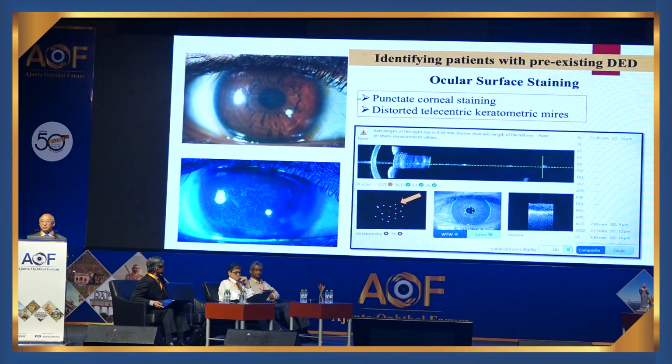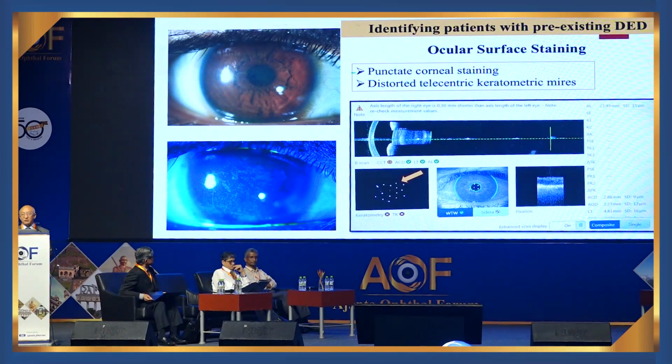Another investigation which we all do is biometry. If you have optical biometry like this, I can see the mires in these cases, and with these mires my optometrist can pick up whether the patient has a poor ocular surface or not. Any deviation in biometry readings, like keratometry, effective power or axis, can change in these cases. So this investigation by your optometrist can also pick up early, moderate dry eye which you have missed, because one of the first investigations we do for a cataract surgery patient is biometry, before doing any investigation in the eye.